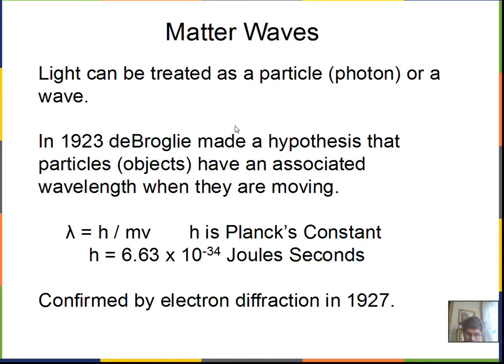Perhaps particles are waves when they're traveling. So he said there was an associated wavelength for particles as they travel from one place to another. And he calculated the wavelength with Planck's constant divided by the momentum of the particle. So h is Planck's constant approximately 6.63 times 10 to the minus 34 joules times seconds. And the mass would be whatever object we have here. Electron, proton, baseball. The wavelength would be from peak to peak of the wave as it travels.